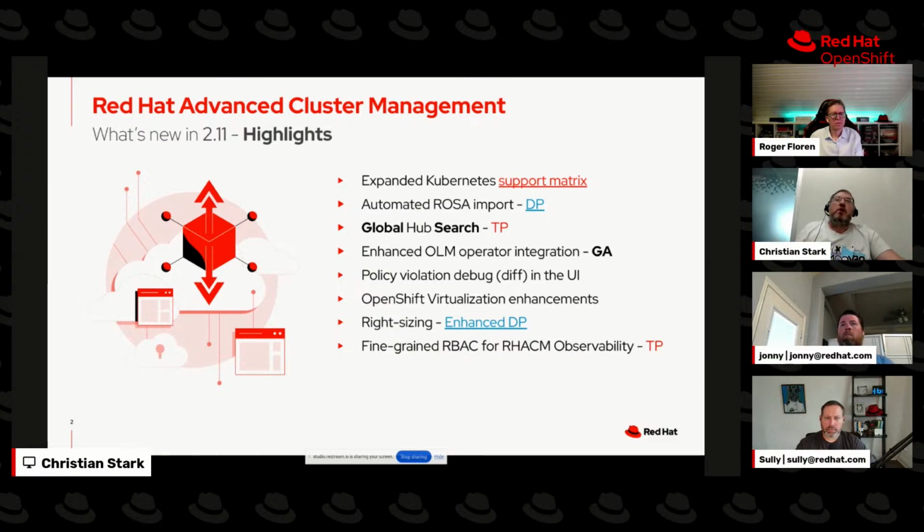So let's assume you are an SRE and you log into the observability UI in ACM. You only see the clusters you are allowed to see and the namespaces you are allowed to see. So this is really something which was blocking some of our customers from rolling out ACM on a bigger level.